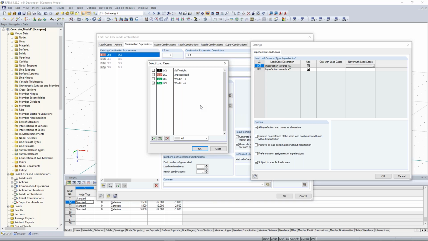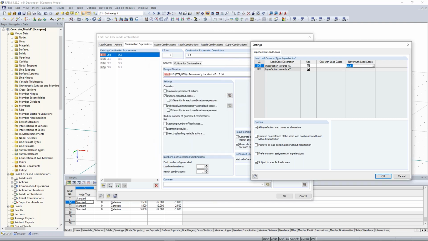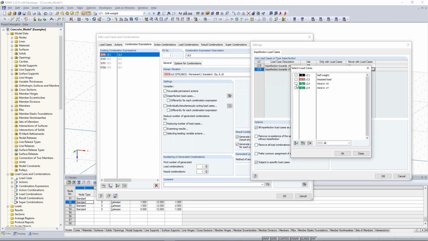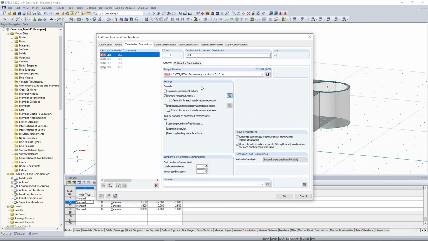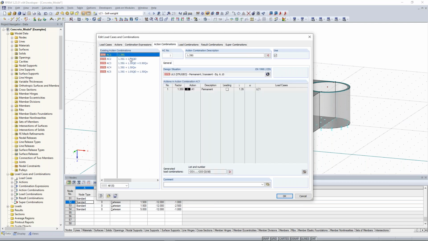And I know the most unfavorable situation will be if the imperfection towards the positive x direction will be combined also with the wind in the positive x direction. Yeah. So I exclude them. The same I do for the positive x direction when I have the load case imperfection towards positive y. Okay, I close this. I jump to the next tab, the action combination.